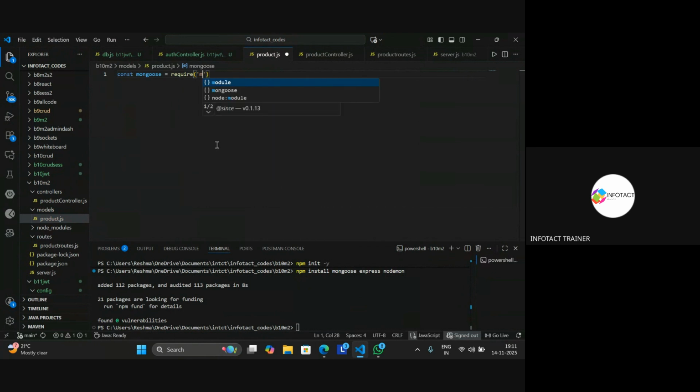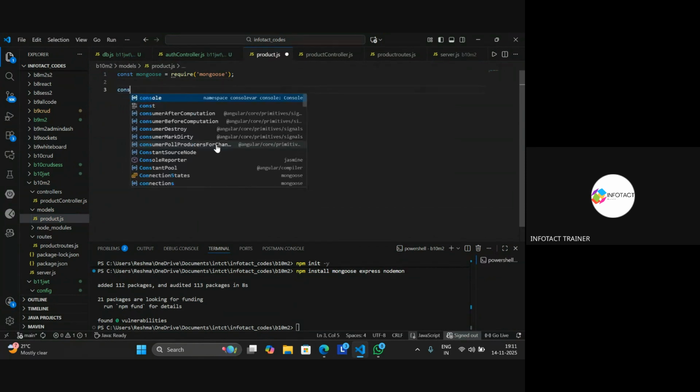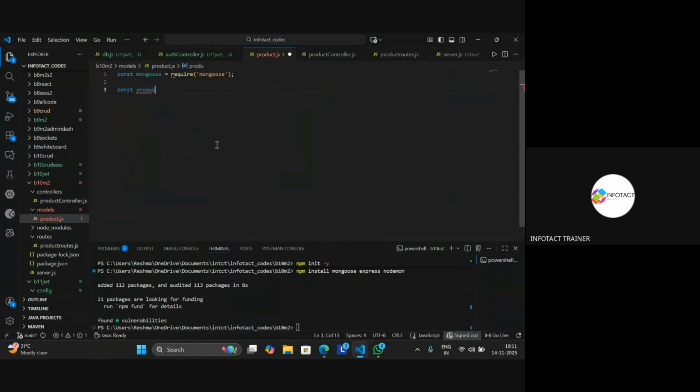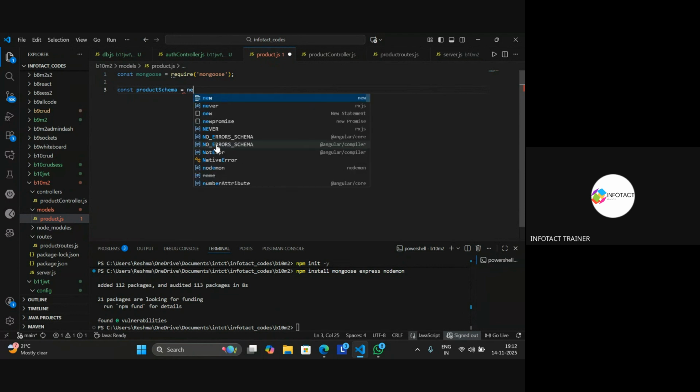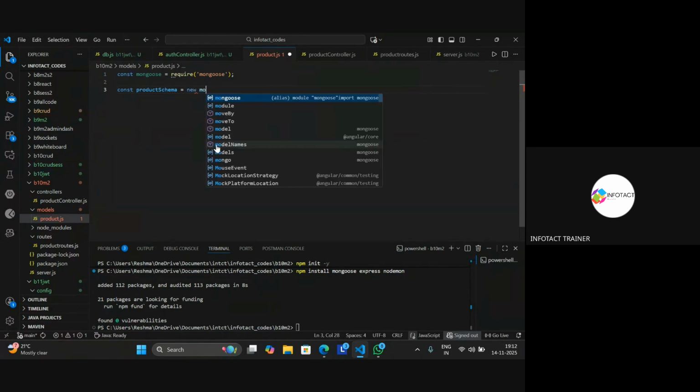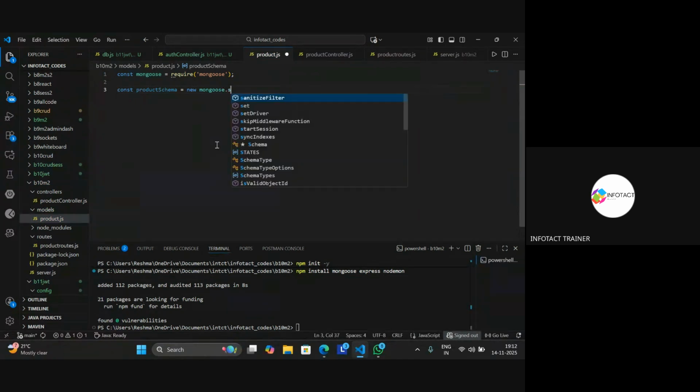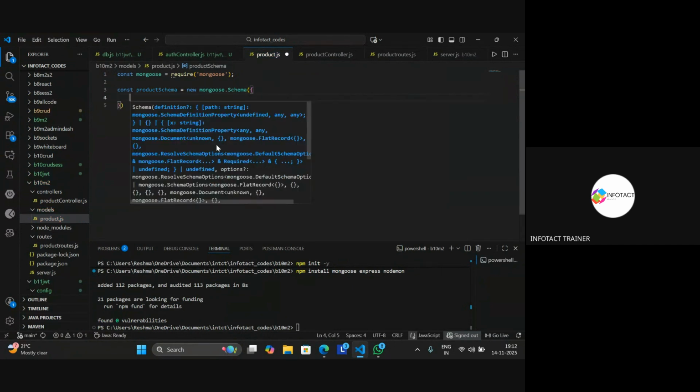Require the Mongoose dependency, and after that create a schema, that is productSchema is equal to new mongoose.Schema, and here I will provide the names of the fields.